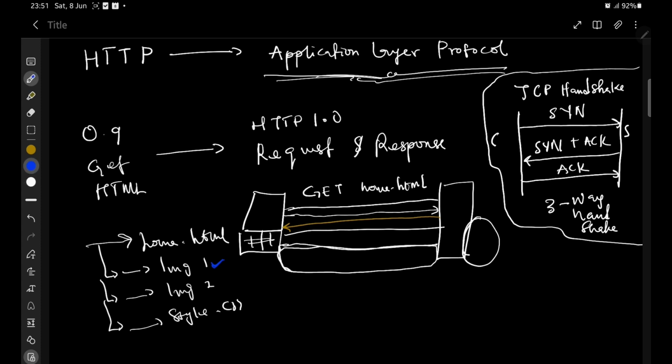That means it can no longer use this particular TCP connection because it has been used to make a request for home.html. Now, if it wants to make a request for image 2, it has to create another TCP connection. So for each request and response, it has to create a new TCP connection.